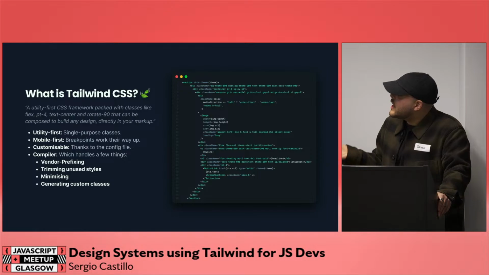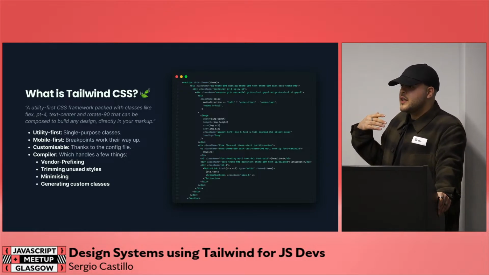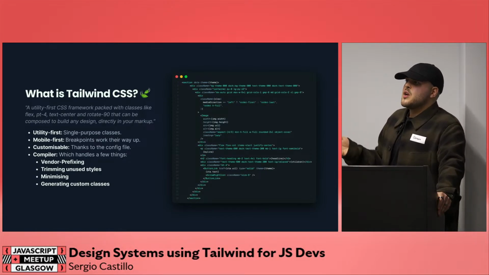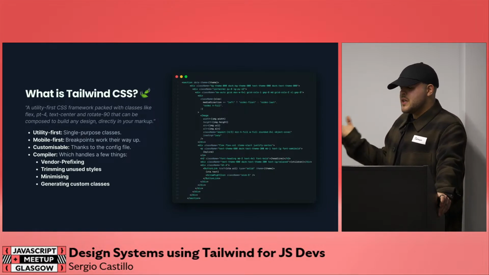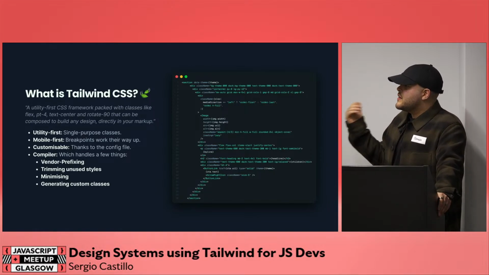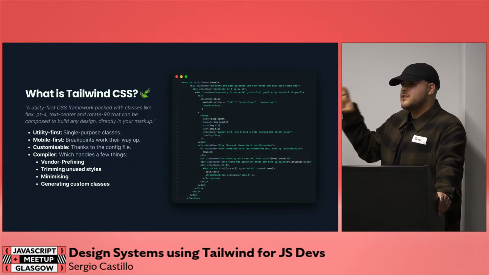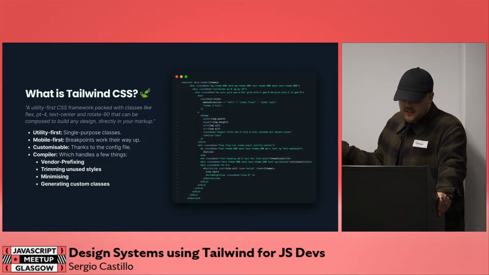Another thing that I find really important is the config file, because Tailwind becomes customizable. If you go back to Bootstrap, you're kind of tied to the way that they do things, which sometimes can just get in the way. But if you're using a config file, you can essentially just tell Tailwind that this is your design system, this is what things are supposed to look like, and just work with that.